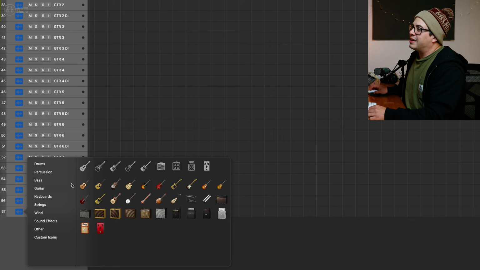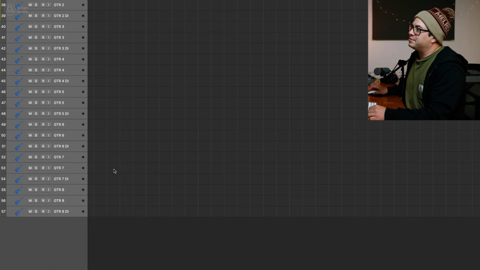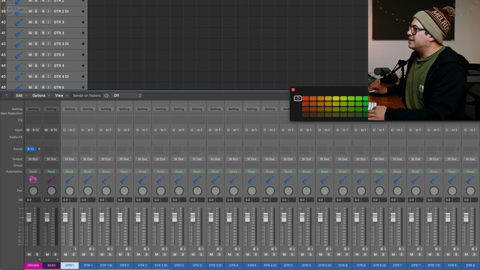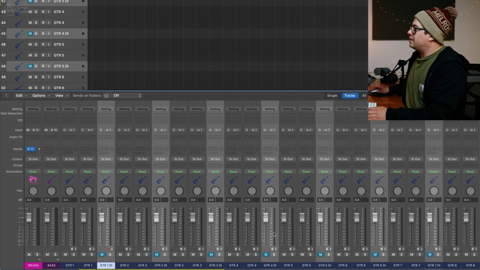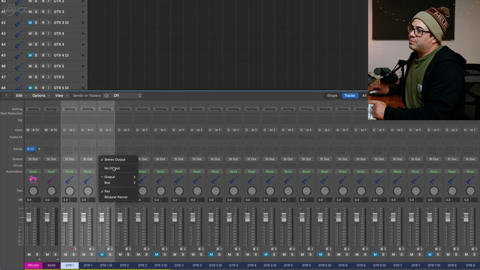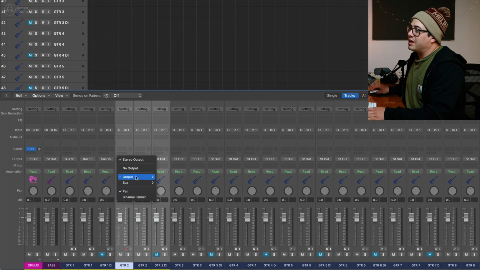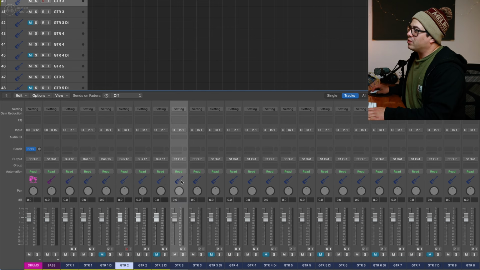Highlight, right click, and let's get a guitar in here. Now I'm going to make these a nice dark blue kind of color like down here. Okay. So now what we're going to do is we're going to find all our DI signals and we're just going to hit mute on them. Now what I want to do is select the first 3, guitar 1, and we're going to go to bus 16. And then we're going to keep doing this until we grab all of these guitars.